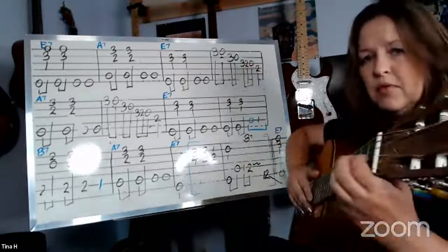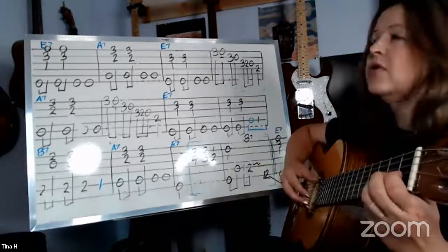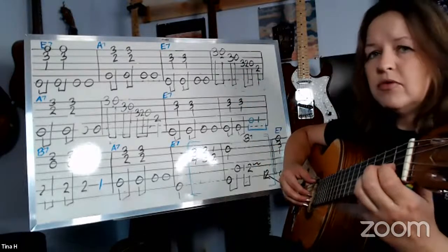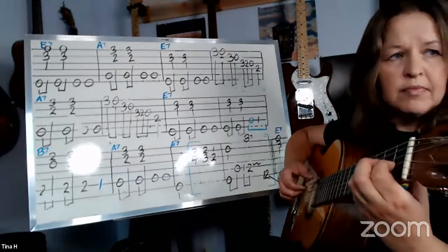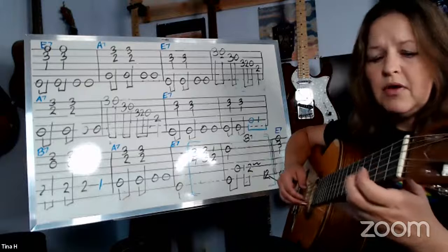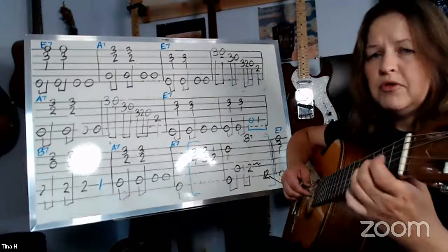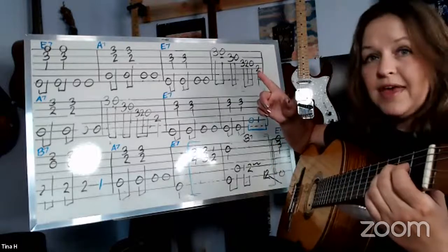Okay, one more time on that E7 to the riff. 1 and 2 and 3, 4. Here we go with the riff. Ready? 3, 0, 3, 0, 3, 2, 0, 2. Okay. Now let's do it with the A7.